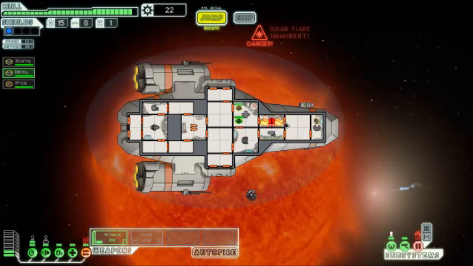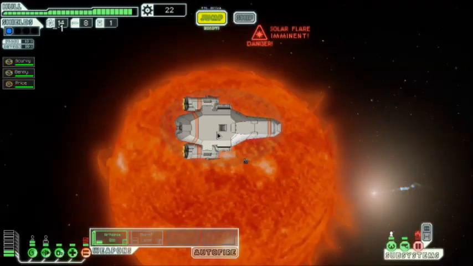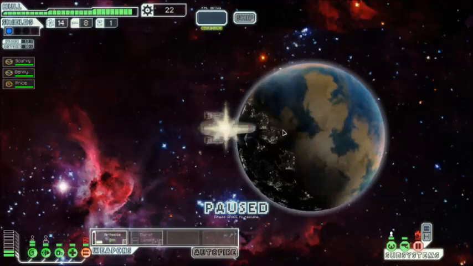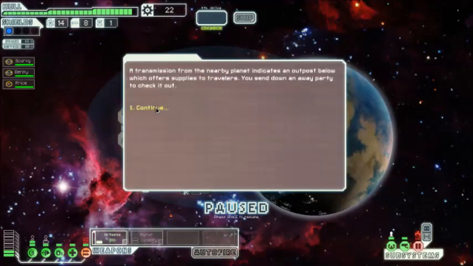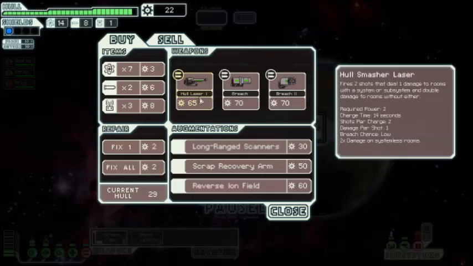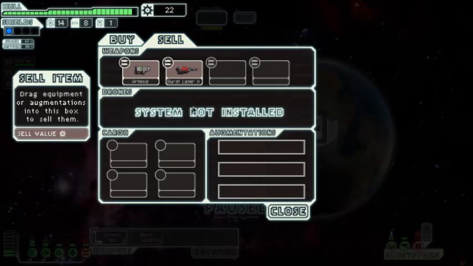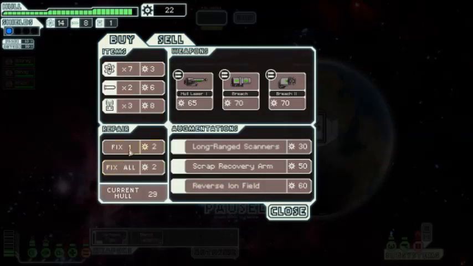Okay. Jump! Jump! Let's just go here. Okay. Nearby planet, you send an away party to check it out. Oh, okay, cool. So, can't really buy anything. See if we can sell something. I don't have anything to sell. Sweet. Repair. Yeah, let's go ahead and repair.